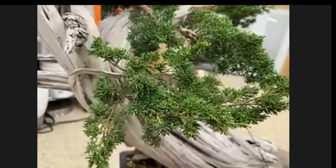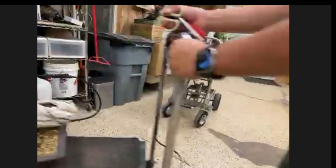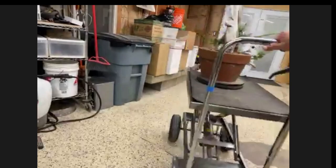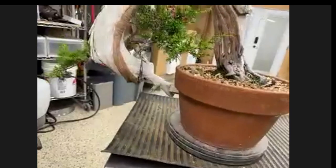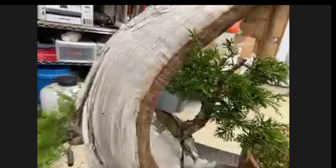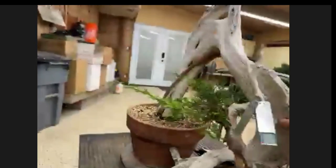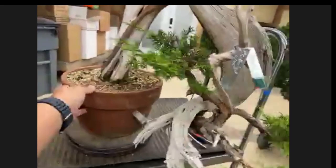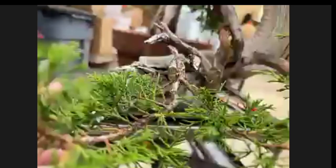Speaking of heat, somebody asked if you fertilize in the hot summer. Do I fertilize in the hot summer? I do. Generally, we know that there is a slowdown in the tree in the summer, especially when it gets really hot, or sometimes if the conditions for the tree aren't ideal, it'll start to stop growing also. Say it's not getting quite enough water on time, or generally it's so hot that the trees just start to slow down. They're not growing like spring anymore. So for me, part of having the shade cloth is that the tree still continues to grow in the summer, even though it's hot, so I still fertilize.